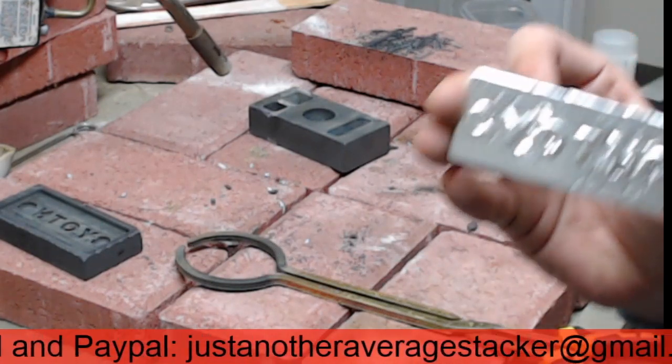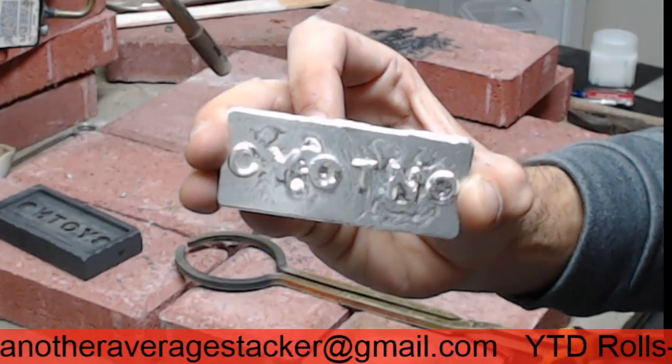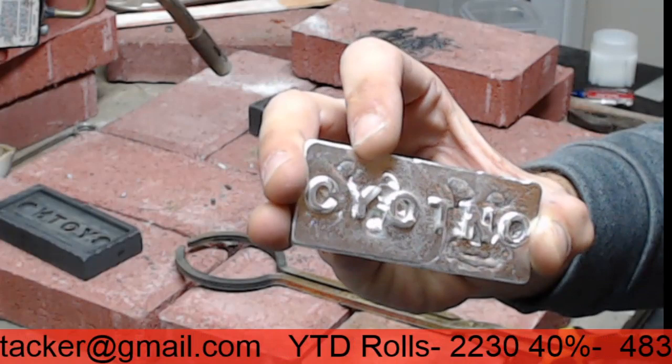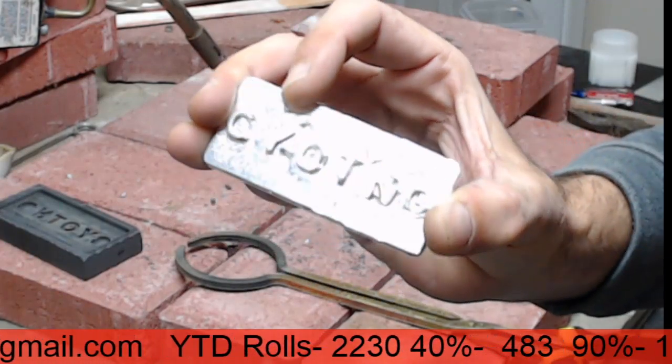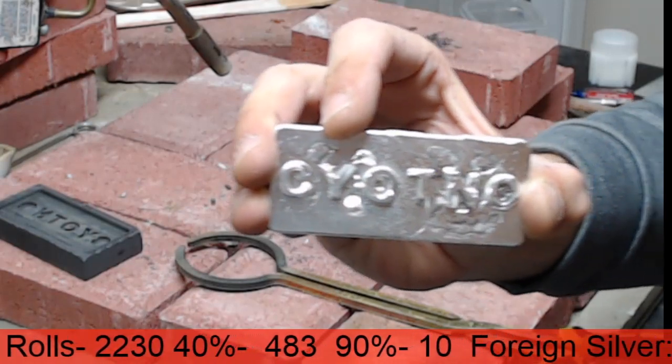Then the prize of this pour. This daggone backwards camera stuff.